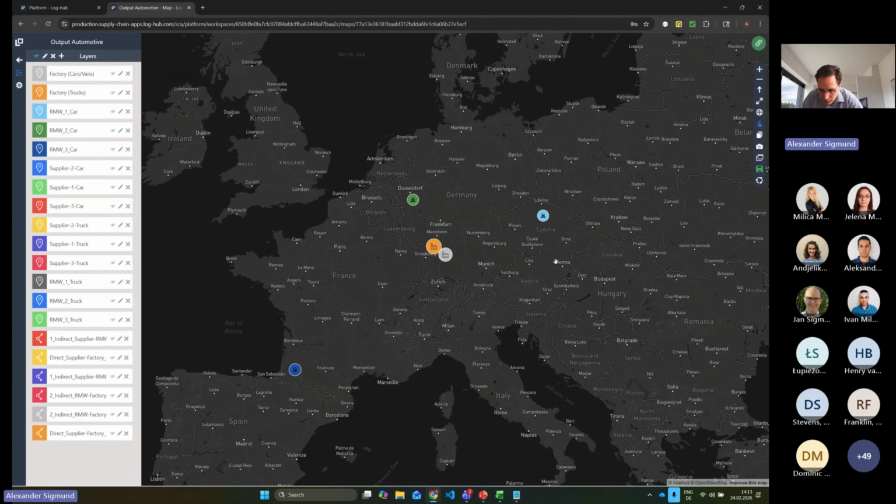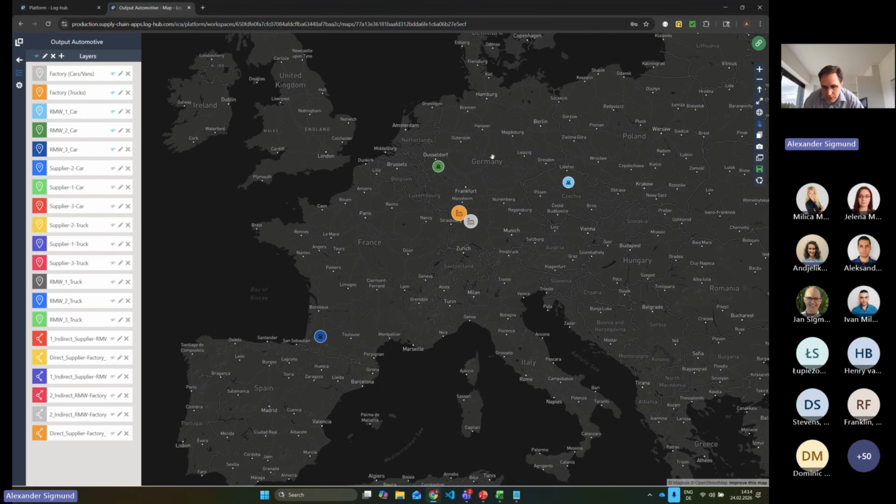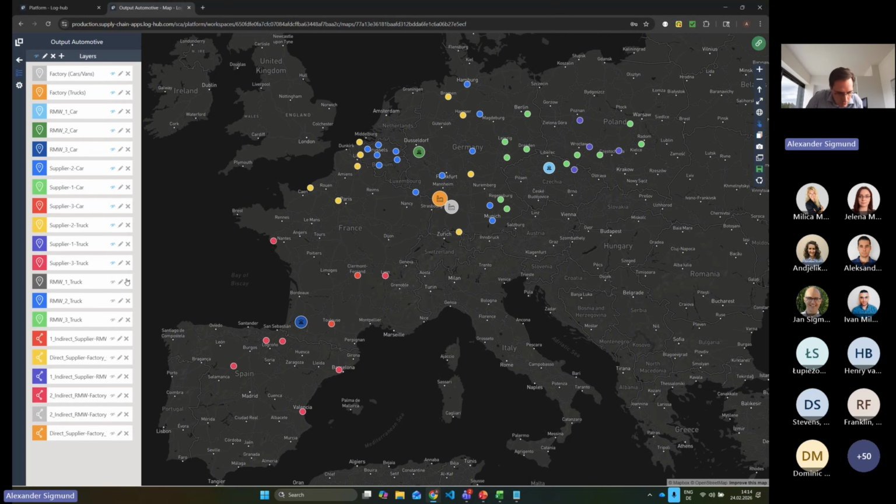We have one consolidation hub in Czech, one consolidation hub in Germany, and one consolidation hub in the south of France. So if we just enable a couple of suppliers again to get all the locations, then we have now 2 options how to bring these goods to our factories.